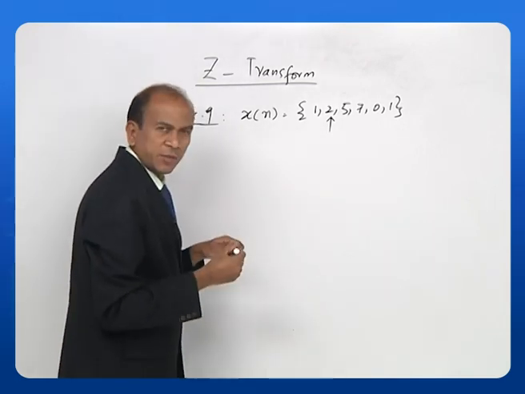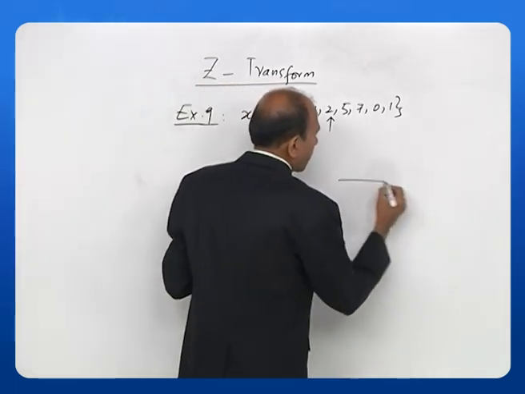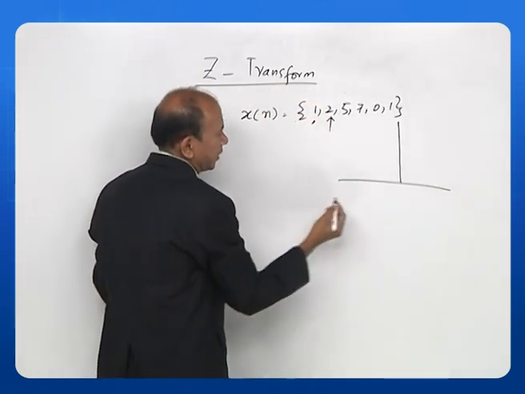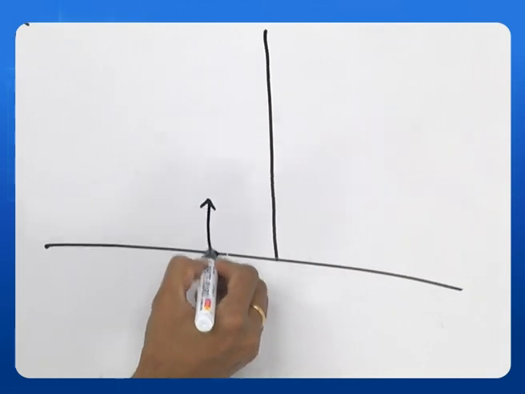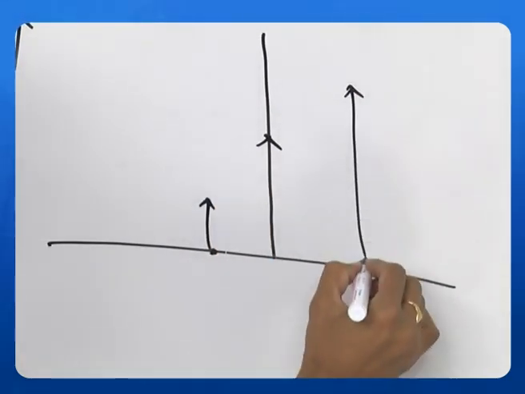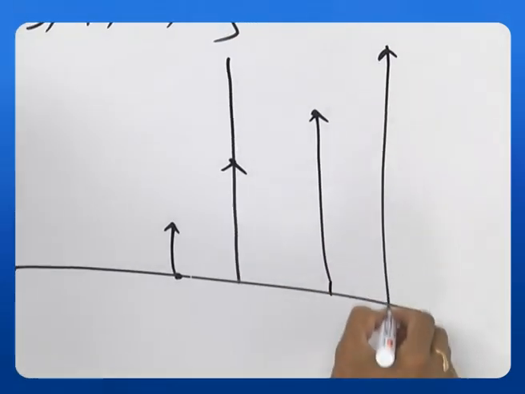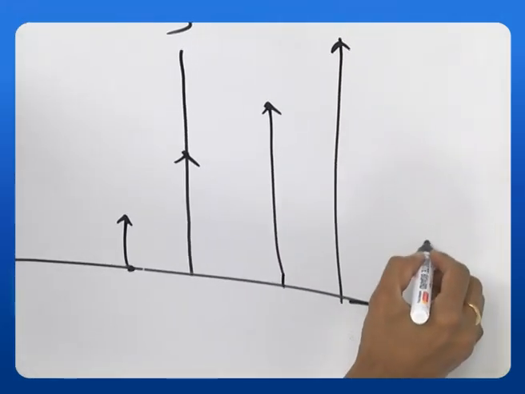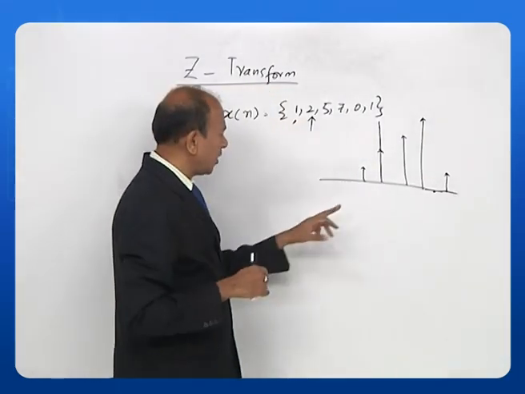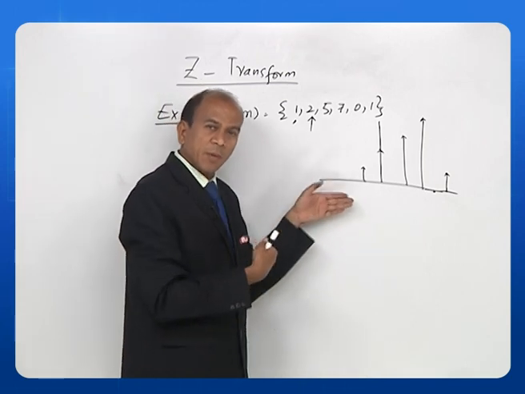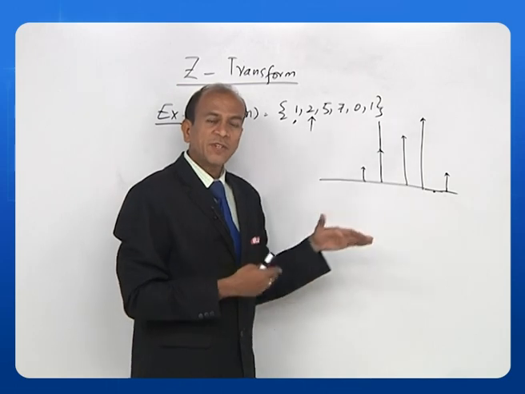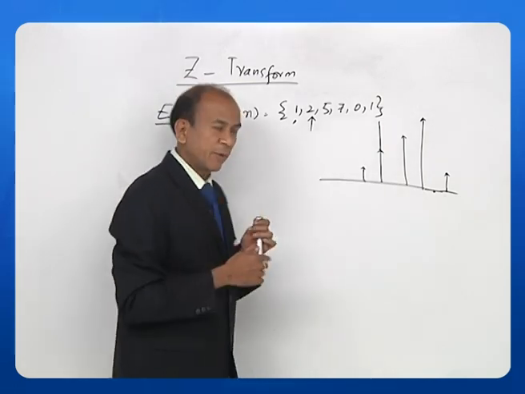So, you can actually plot it here. You see here, this is the negative. Okay. So, this point is, let us say this is 1 and this is 2 and then 5, and this is 7, there does not exist anything, and this is 1. If you see here, how many values are there? This is existing from minus 1, 0, 1, 2, 3, 4. The summation has to be from minus 1 to 4. So, let us see that.